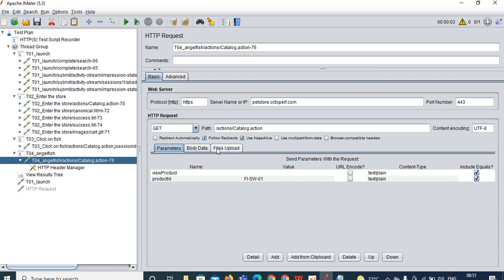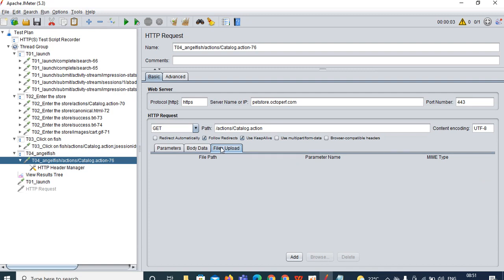Coming to files upload: when do I need to use this? Let us assume you are working on an application related to Gmail, or a mail-related application, or else any Facebook-related application. In Facebook, you know, we can upload our files, right? Our images we can upload, our videos we can upload. So you are testing that kind of request now.